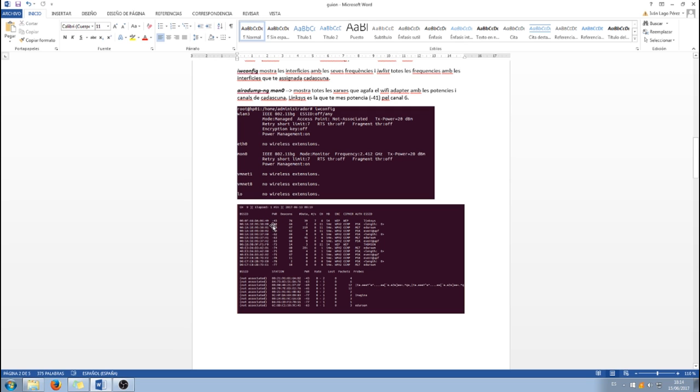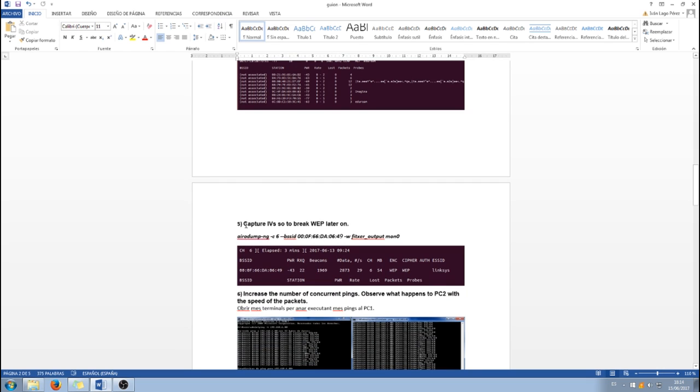In this case, minus 43 is the best one. That of course is a network from the access point. This Linksys is its name, and it uses channel number 6. This is the beacons, the number of data packets received, and the encryption methods, the cipher, and the authentication.